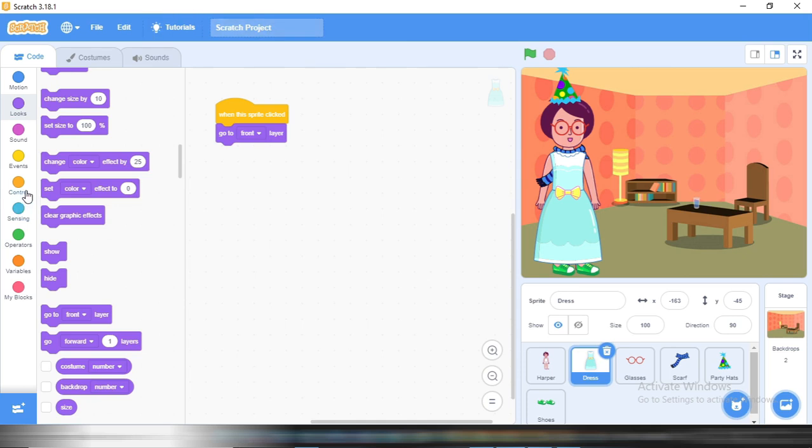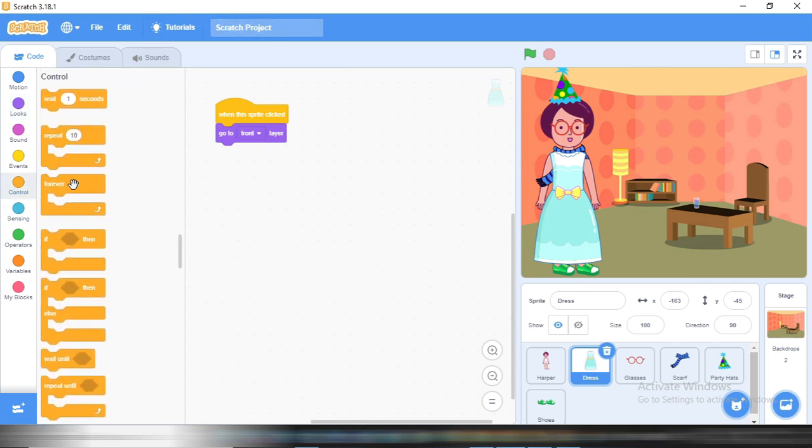Okay, now take this forever, which is in control. And then we will take if. Now let's fill this.